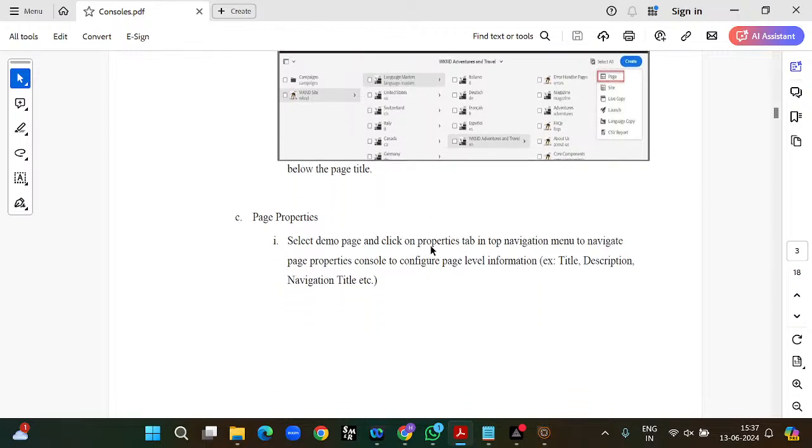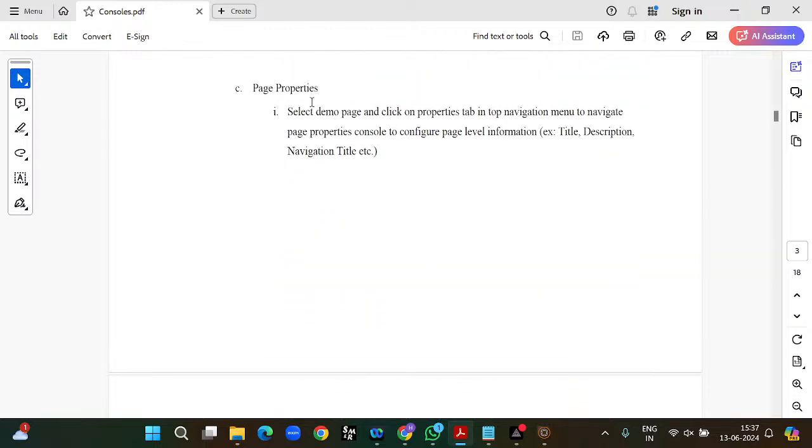And then we'll be having the page properties. Page properties meaning page level information. If you see here, page level information should be like this: title, description, and navigation title, etc. These come under the page properties.